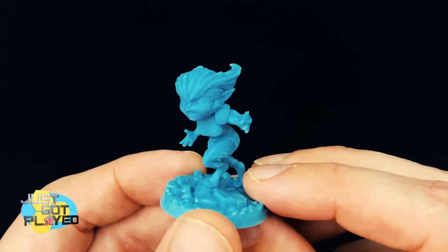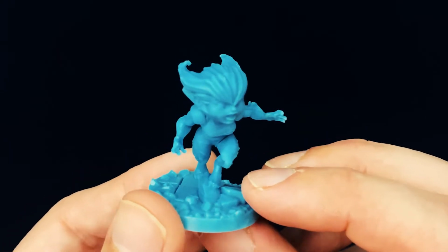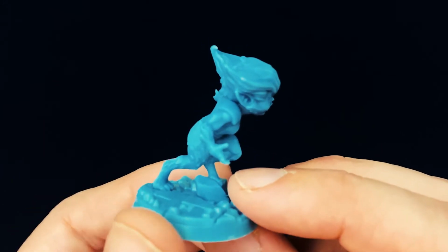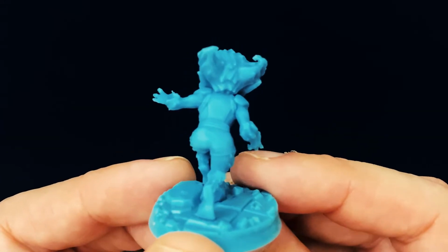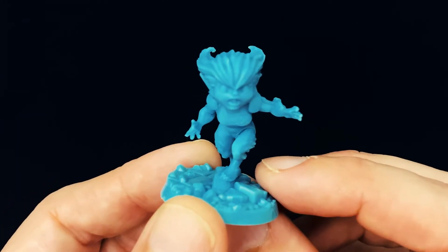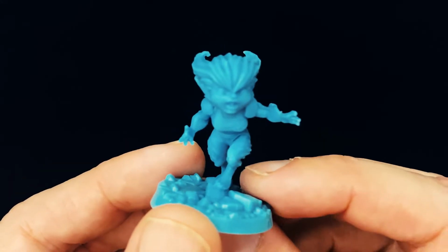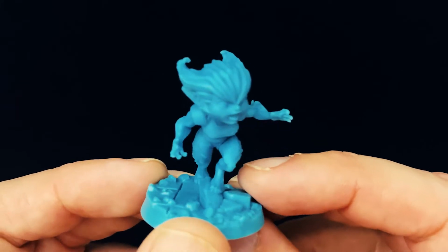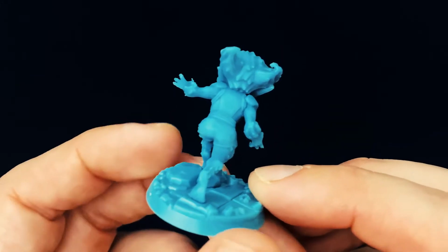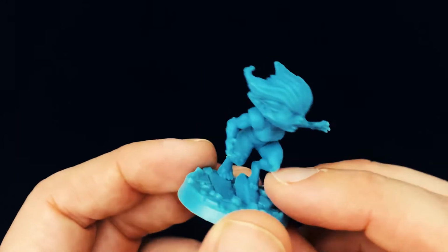Next up, we have one of like 2 werewolf characters in this expansion. This is Wolfsbane. And she was also a New Mutant. And if you saw the New Mutants movie, she was in there as well. She was played by Maisie Williams. And this is a pretty awesome little figure. I'm digging the werewolf vibes it's putting off. It's very cool. I definitely like this one. So yeah, this is Wolfsbane.